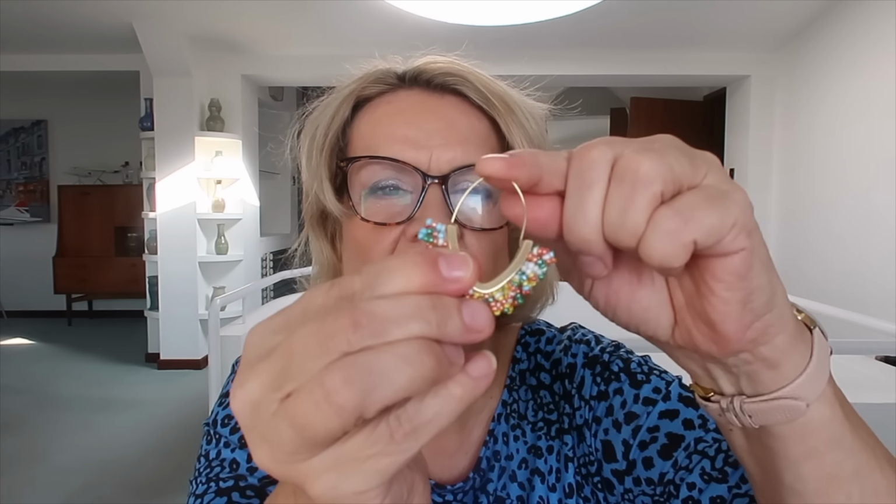I really like them. Let me put them on. Sometimes they're difficult to get on as well. Oh, these are just okay, they don't clip in at all. Do they clip in? No, I don't think they do. So they just, oh, I think those are quite nice. I think for holiday, with the right outfit, those are quite nice, sort of a bit of boho chic, aren't they? As I say, they don't clip in at the back, but they are pretty. I think they came in different colours as well. I wanted the multicoloured ones, multicoloured beads, but yeah, I quite like those. Quite pleased with those, I think. Right, let me just pop my other earring back in.